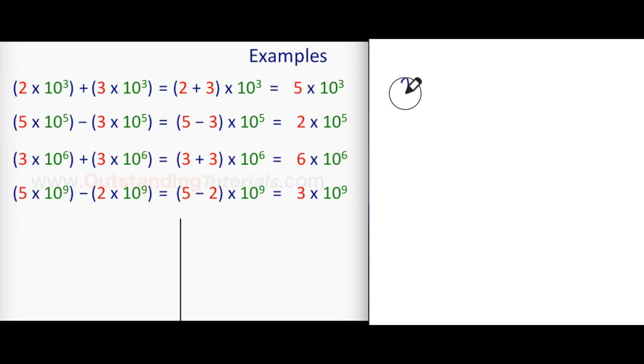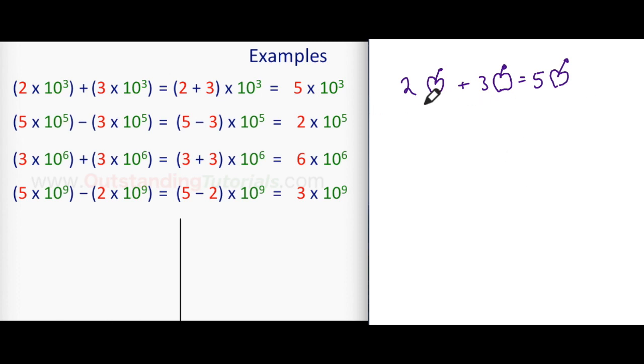Even if I said to you, in a similar way, 2 apples, plus 3 apples. My apple drawing is poor, I understand. It's going to give me how many apples? 2 apples plus 3 apples. Because this is the same thing, I'm counting apples. I'll have 5. You add the 2 front numbers and keep this thing the same. Five apples. So 2 apples plus 3 apples will give me 5 apples.